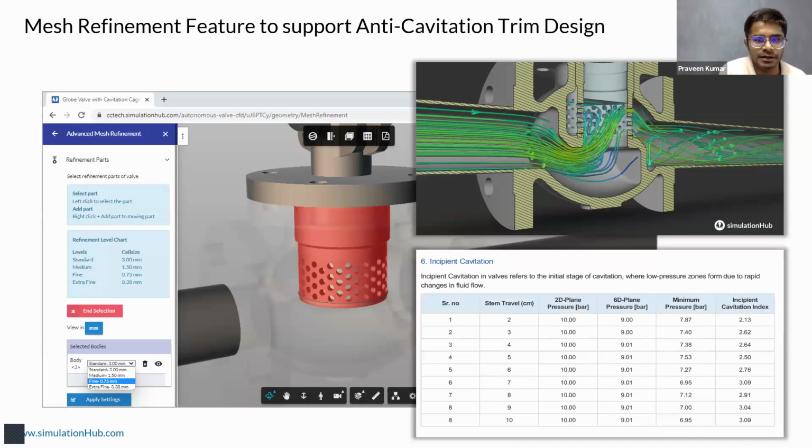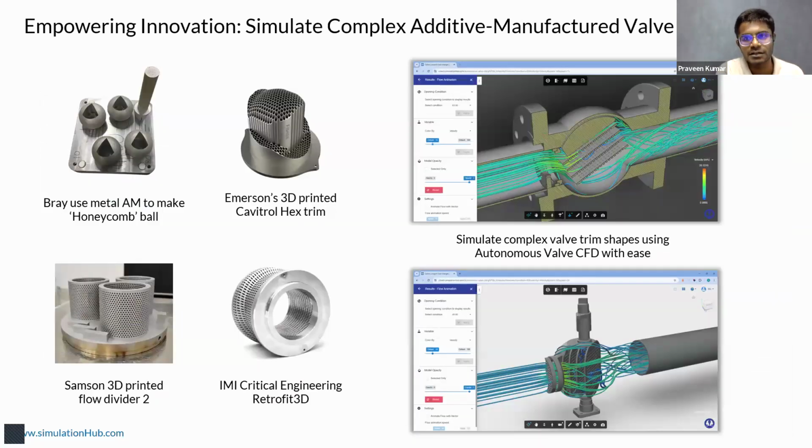That supports even very complex shapes and all the additive manufactured valve trims. So you can see here, all these things are possible, but not in 5 minutes. Maybe it takes 2 to 4 hours depending on the complexity. But it completes all the openings in that time, and by the end of 4 hours, you'll get the complete CV curve and every detail from fully closed to fully open. So that's the realistic timeline, I would say.